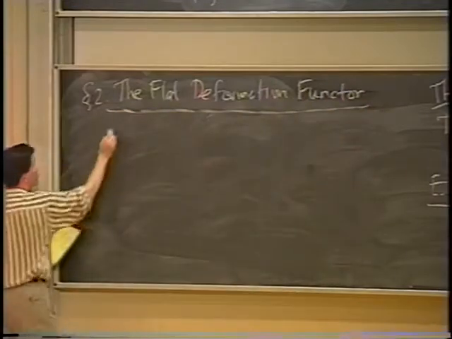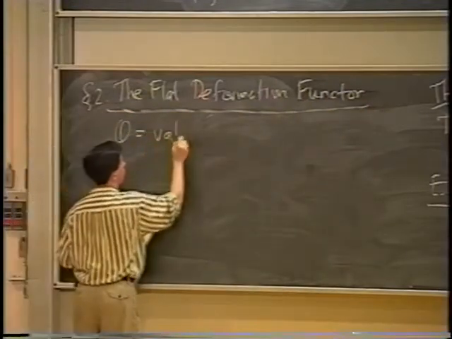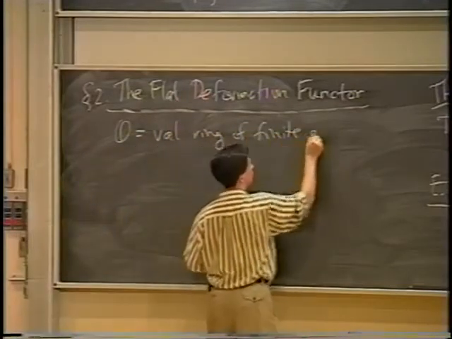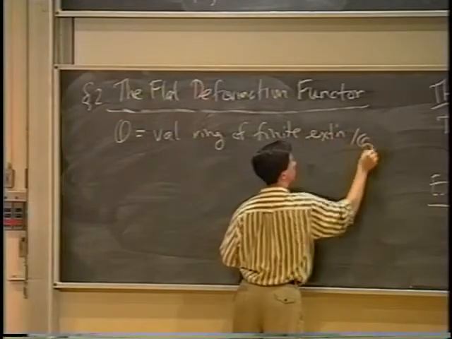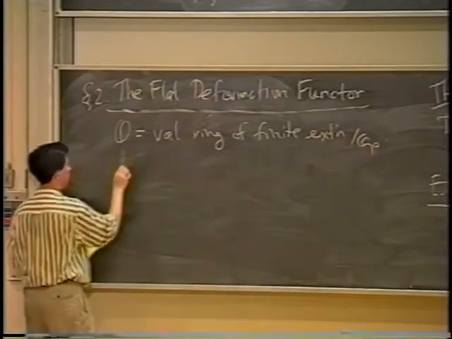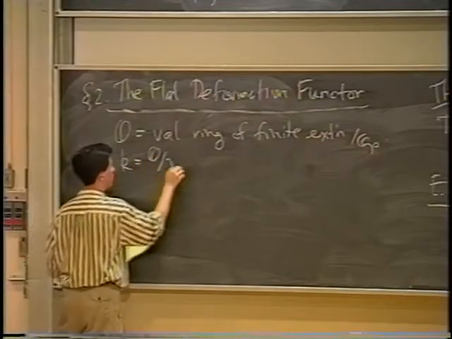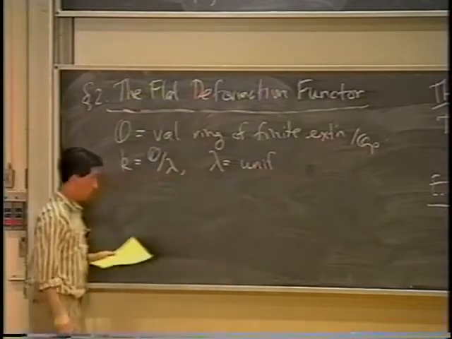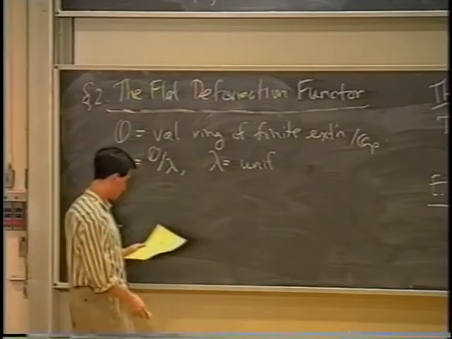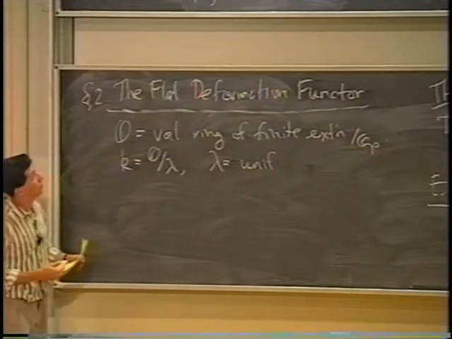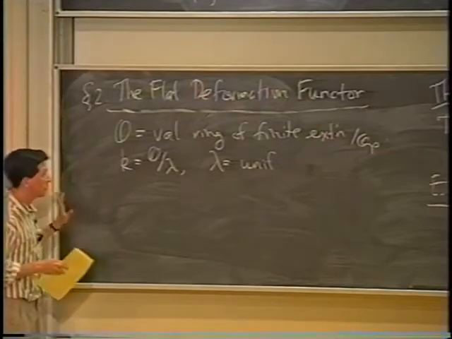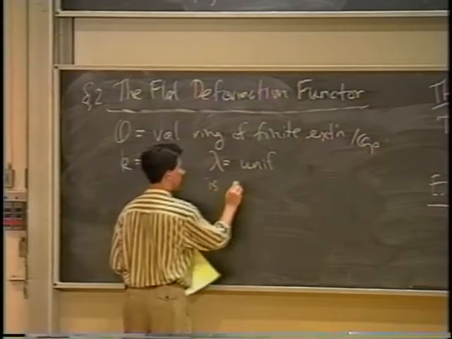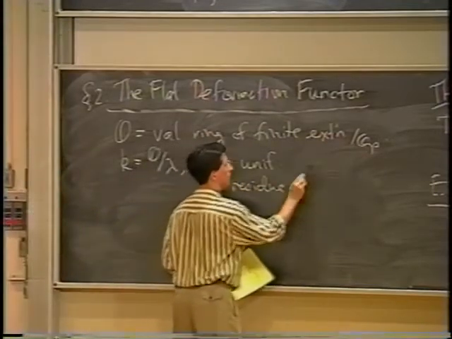Okay, so the general setup, we'll have O. Think of Z_p, this will be the valuation ring of a finite extension of Q_p. And k will denote the residue field, we'll call O mod lambda, where lambda is the choice of a uniformizer. I use this notation because that's the one that Wiles uses in his paper. I should point out, if the decomposition group notation bothers you, again, the only reason I'm using that is because that's what Wiles uses in his paper. And this is residue characteristic p.